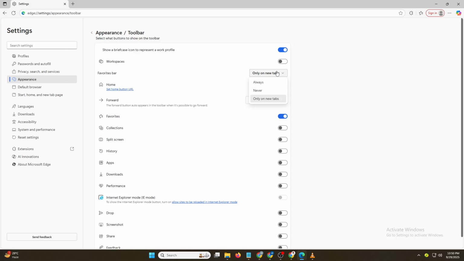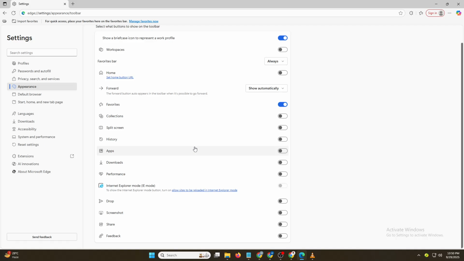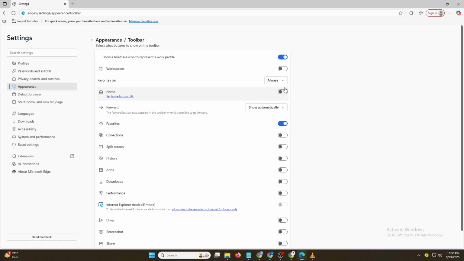Add websites to the Favorites bar. Now, let's fill that bar with the sites you visit the most. Navigate to any website you'd like to save, maybe your email, a work dashboard, or a favorite news site. Look to the far right of the address bar and click the star icon. This opens the Add to Favorites pop-up.